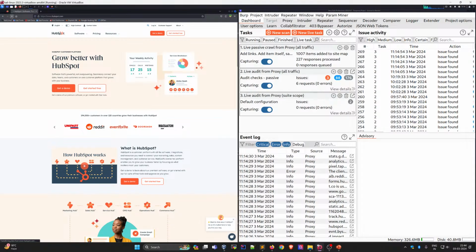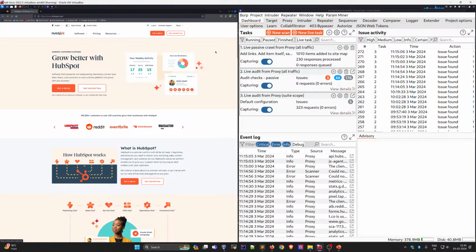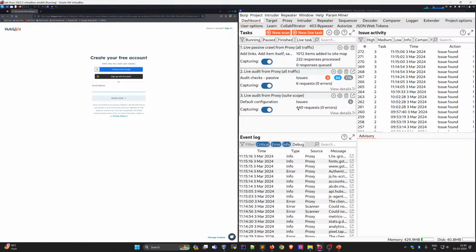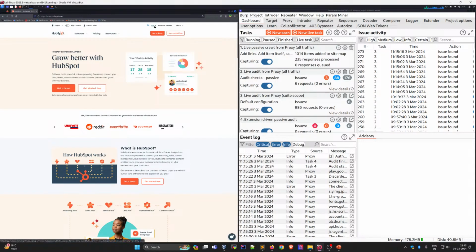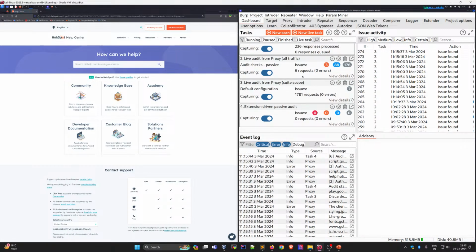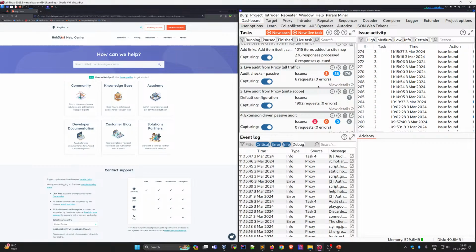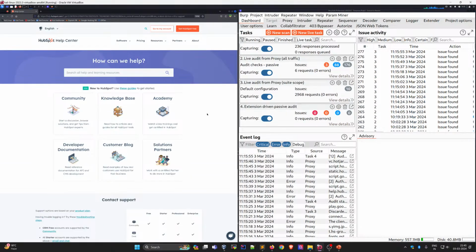And now what will this do? See, now I will show you. This is the auditing. So this is trying to find some bugs. See, when I do the login, when I do other things like logout, or browse another URL, like get started free, this is auditing. Auditing means this is trying to find bugs from these URLs. Customer support, no error, and they are running. Suite scope. Okay, let's increase the size a little bit.